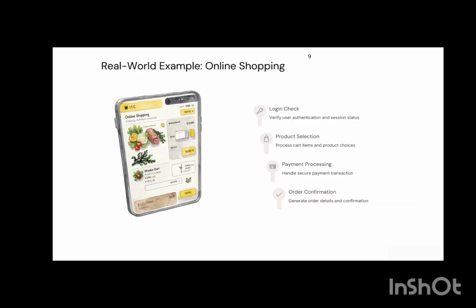A common real-world example is an online shopping system. When a user places an order, several steps happen in sequence. First, a servlet checks login and user session. Second, another servlet processes selected products and cart items.